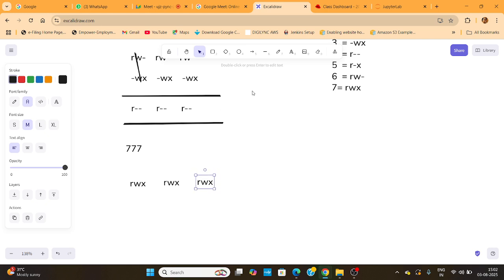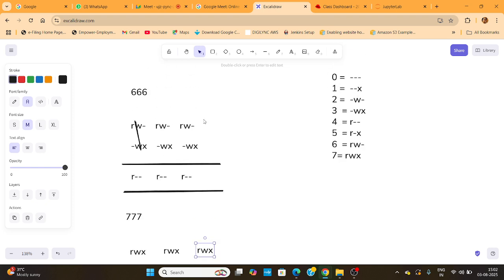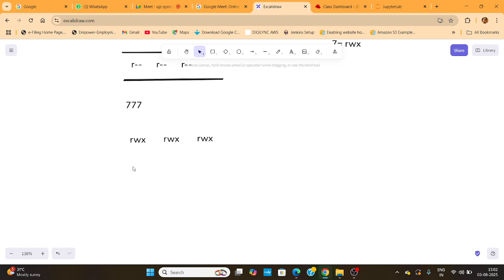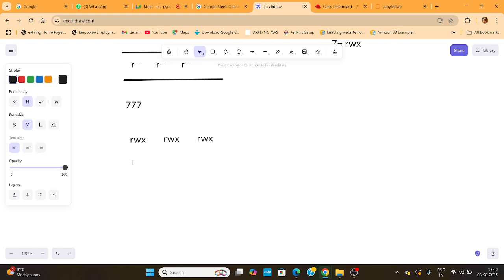And 3, same. The value will not be changed. These are default values. Take it as a copy of the value.